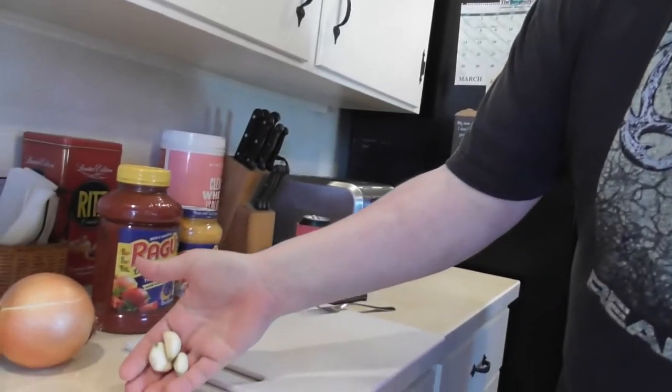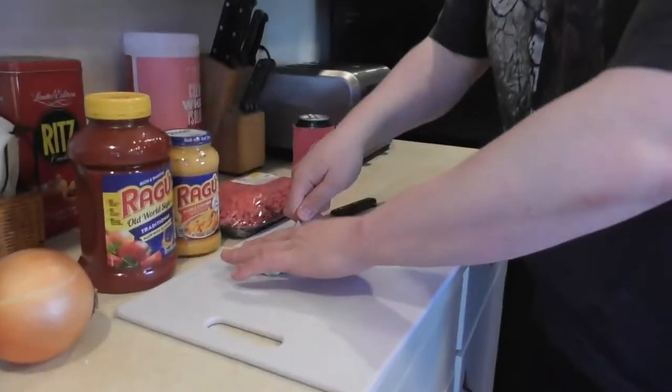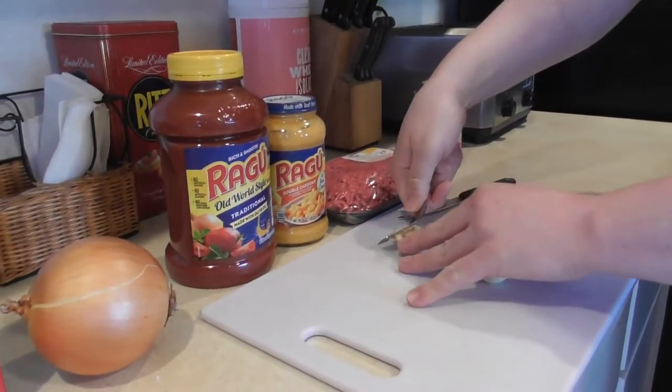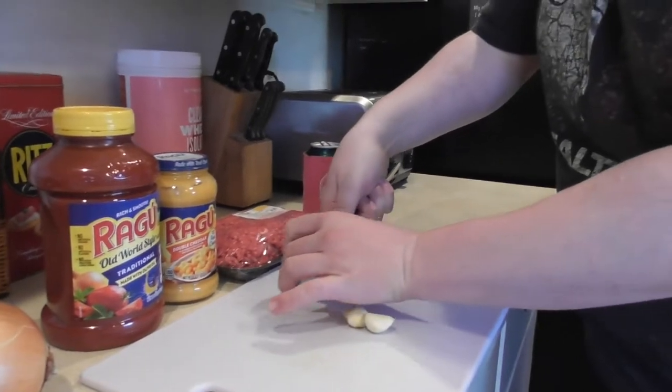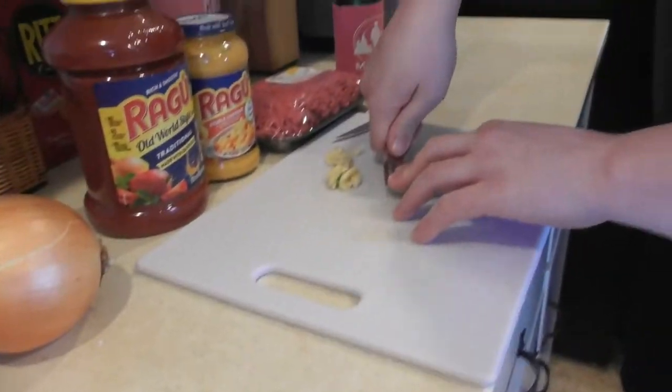First thing you need, 3 cloves of garlic. I already got these babies dressed. They're ready to go. And what you want to do is just give them a little smash with a fork. No big deal. Just give them a little love right there.